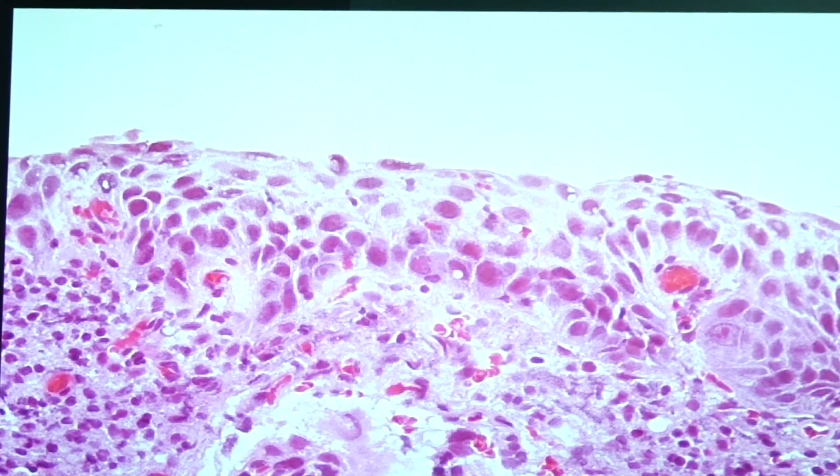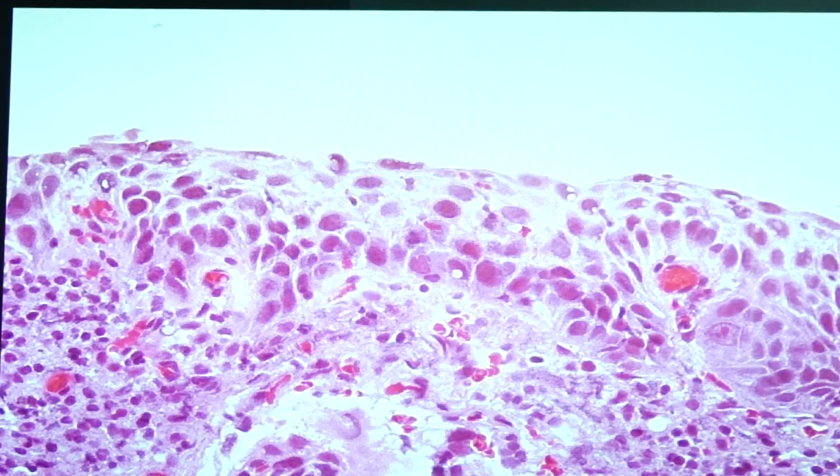In the Robbins, they have a two-tier classification also, which is the low-grade and the high-grade squamous intraepithelial lesion. We would use low-grade squamous intraepithelial lesion, LSIL, and HSIL when we are diagnosing such cells in the pap smear. So LSIL would correspond to the CIN1 and HSIL would correspond to the CIN2 and 3.